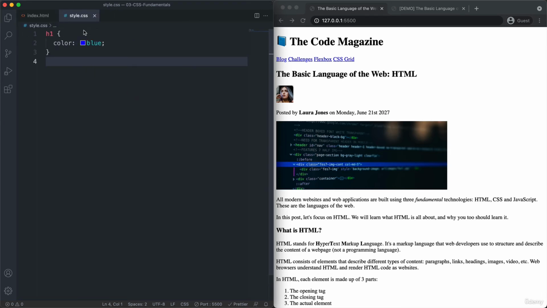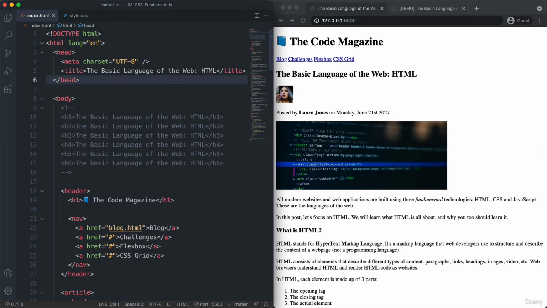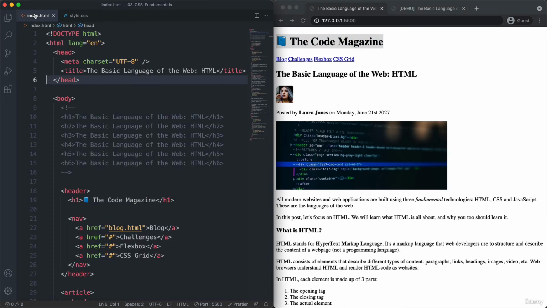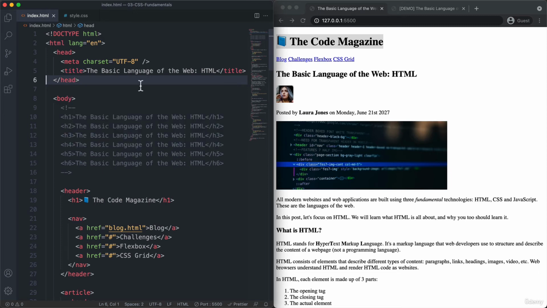Okay, so we have our style here, and now we no longer need the style in here. Now, maybe you noticed that as I saved this, the blue color is actually gone. So why do you think that is happening? So why is this text no longer blue, even though we have the exact same code here as we had before? Well, the reason is that HTML right now has no way of knowing that we actually do have a CSS file. Or in other words, the HTML file and the CSS file do not automatically get linked.